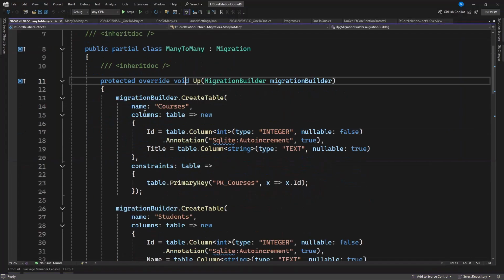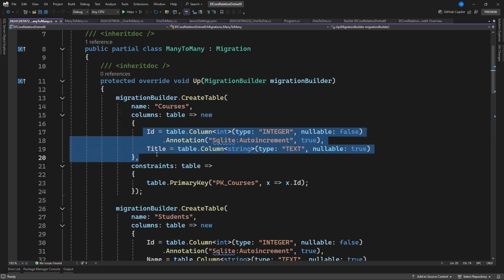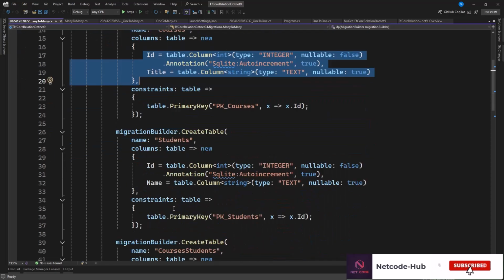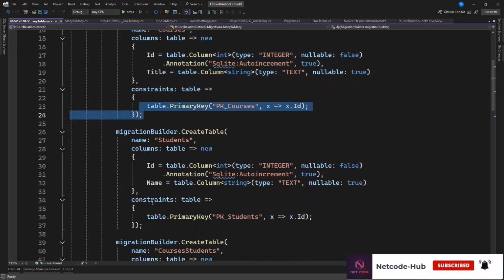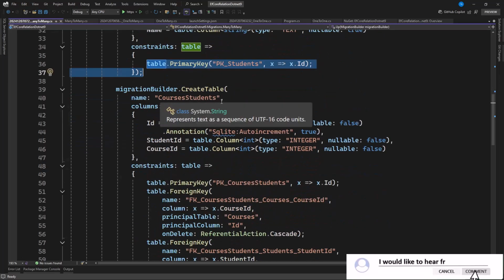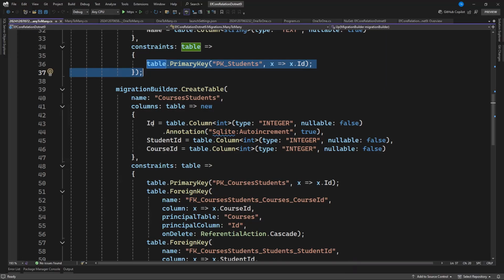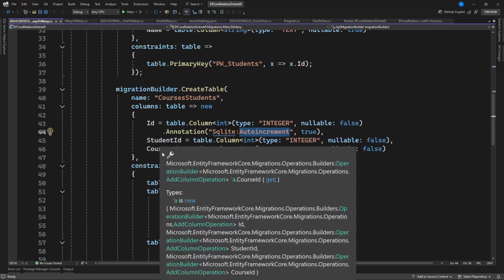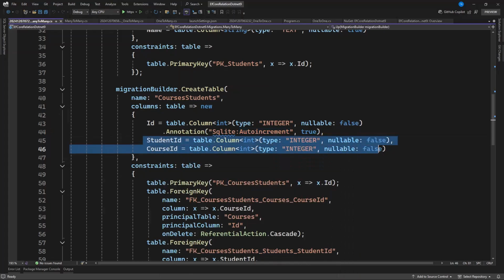So if I go to this migration file which has been created, you can see we are having courses and now students. These are the respective columns. The same thing, and now we have a constraint which is primary key, and the same thing applies here. Now go to the third one, that is the create courses student table. It's a combination of the 2 tables. So we have an ID which is a primary key automatically. We have a student ID and a course ID. That is what we're going to provide values for.